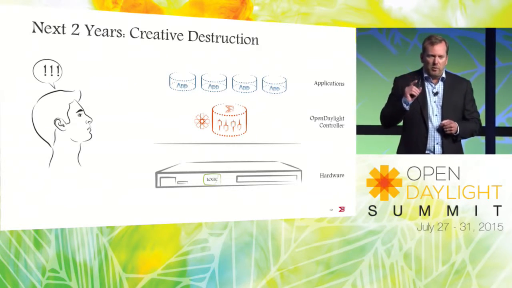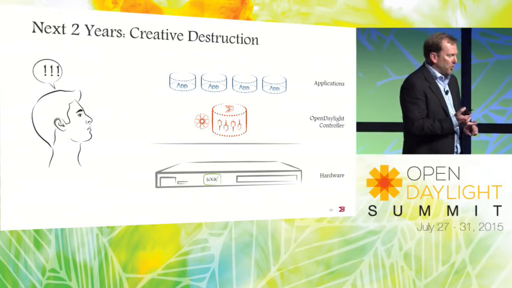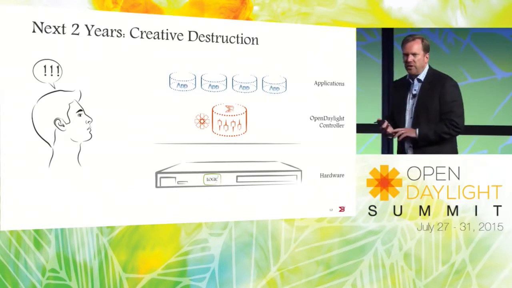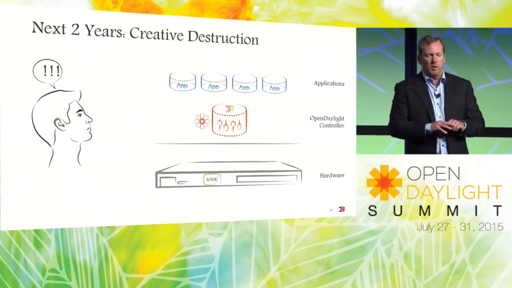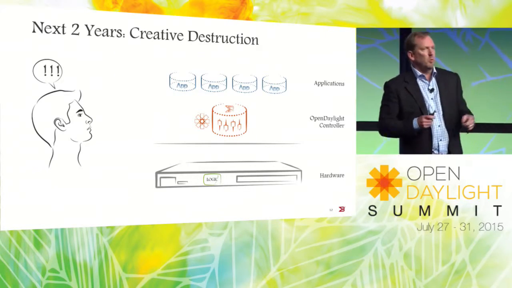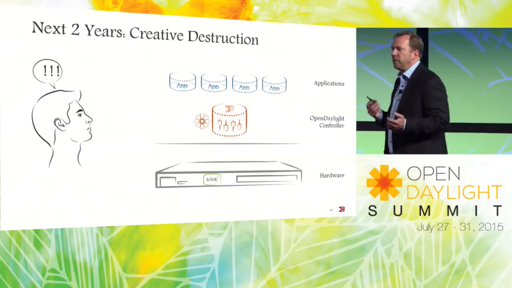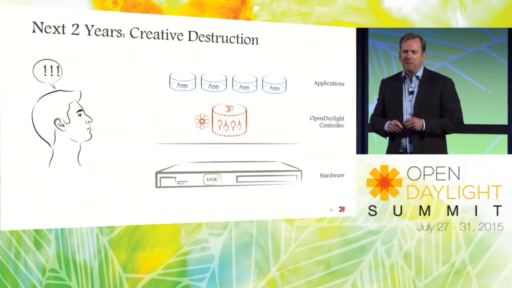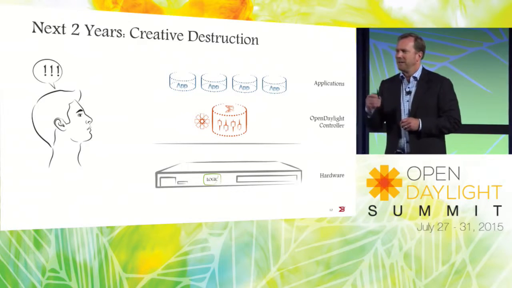And that's going to create a burgeoning developer pool for applications. It's going to create new professional services organizations. It's going to create new education curriculums. But people are going to be looking north. And when they do that, they're going to be inadvertently taking ODL for granted. And believe it or not, that's a good thing, right?